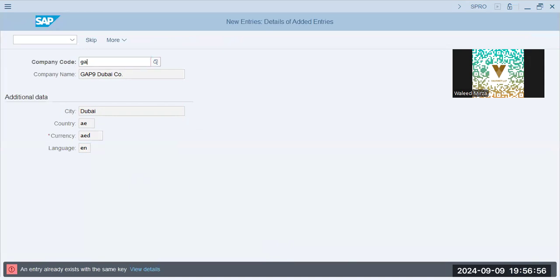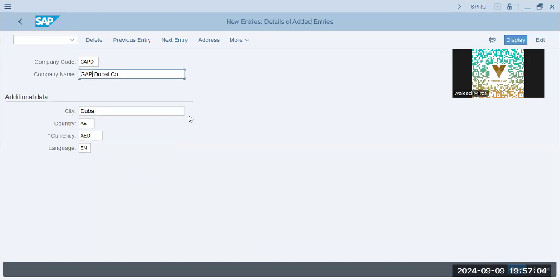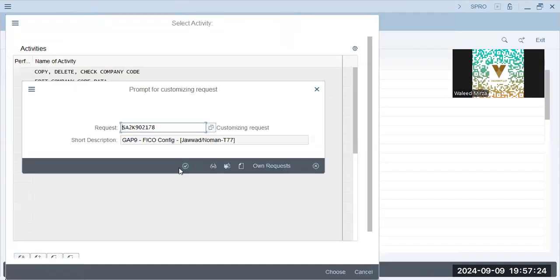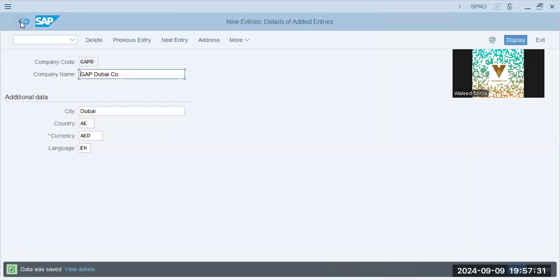We say Gap D. Gap Dubai, GFD, Gap 9, save. Gap 9, GFD, Dubai. AE, whatever the region, we are not concerned with that. Save it. Now this is done. This is pretty easy, pretty straightforward.